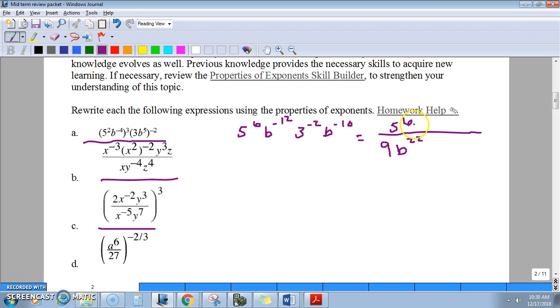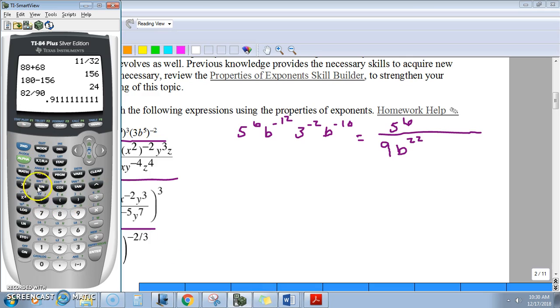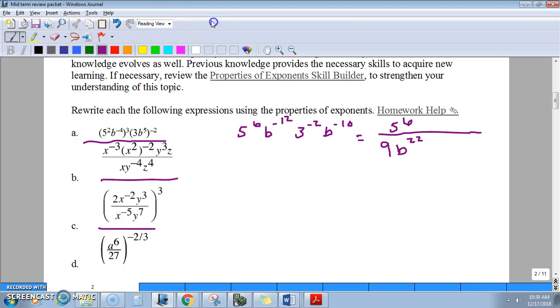And I would say 5 to the 6th power is actually a number, but it's probably a pretty big number, and it might be easier just to say 5 to the 6th power. Let's see. Technically, is that divisible by 9? We might be able to do this better. Nope, not divisible by 9. So I would just leave it like this or change it to 15,625 on the numerator. But that's up to you. I would have left it as 5 to the 6th power.